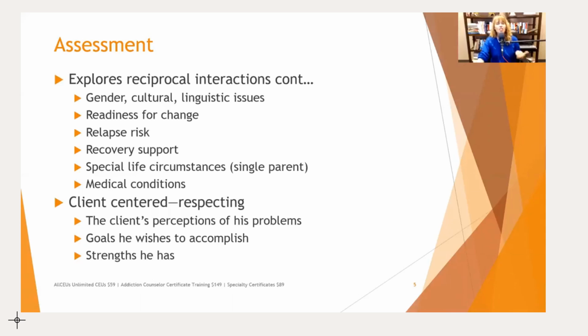We also want to look at gender, cultural, and linguistic issues. Some cultures are not comfortable with group treatment. Some cultures feel the family should be intimately involved in treatment. Other cultures, not so much. Sometimes gender-specific programs are more helpful and appropriate than mixed programs. So you want to talk about, how would you feel if you were in a group that had men and women in it? Look at their readiness for change and how that impacts their willingness to participate in treatment.